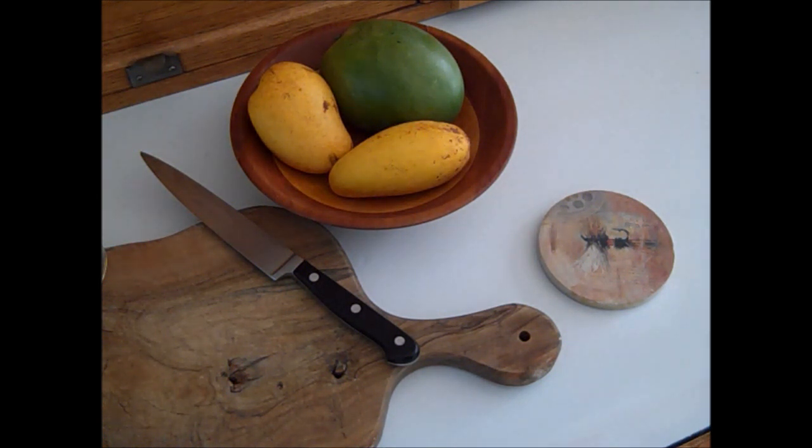There is a proper way to cut them up and eat them, and there are also tricks of the trade for picking out ripe ones. You cannot tell if a mango is ripe by the color of it. You have to do it by feel, and I'm going to point these things out to you today and instruct you how to do all these things, so you won't have to be afraid to approach these fruits in your local supermarket.